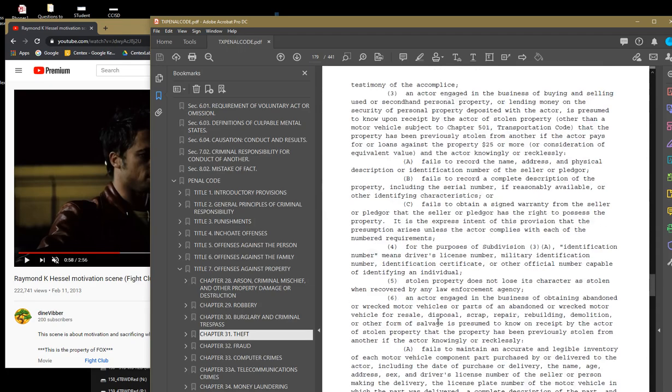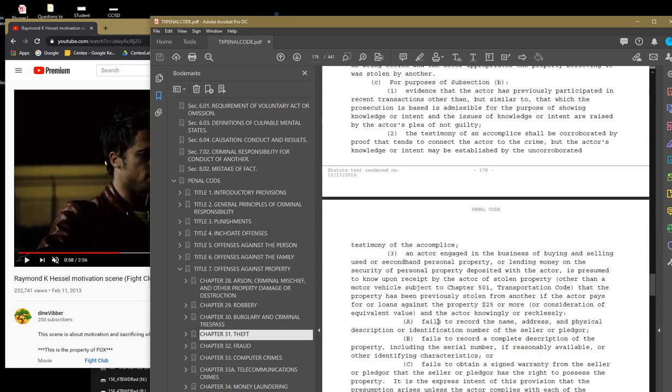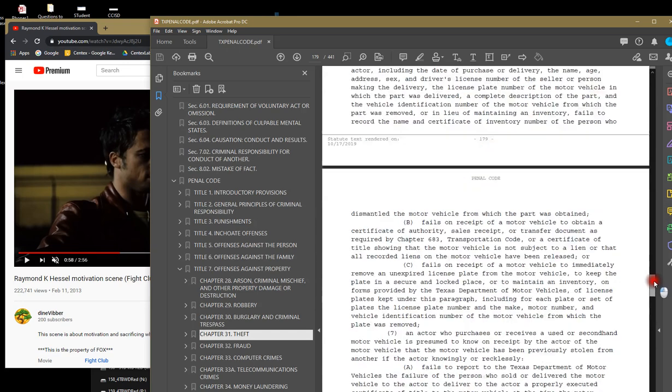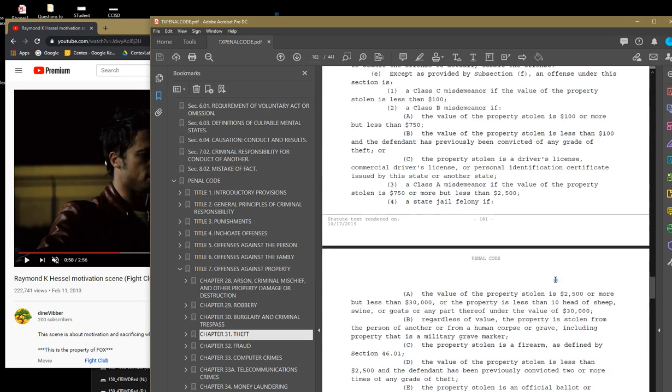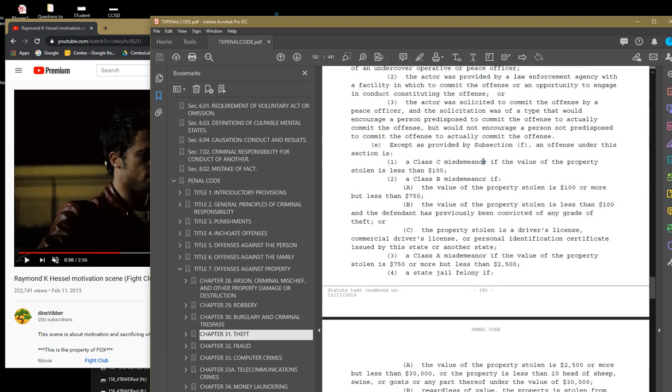And then we would have to charge him based on the value of the driver's license, because that's what theft does. Theft charges are related directly to the value of the item that is stolen. That is not the case with robbery. So under theft, we would say, okay, it's a Class C misdemeanor if the value of the stolen property is less than $100. How do we value a driver's license? We probably have to value the fee that you have to pay to get it. So it's probably going to be a Class C misdemeanor, unless maybe it's a government document. Maybe that makes it another type of crime. But generally, the value of the item is what grades theft.